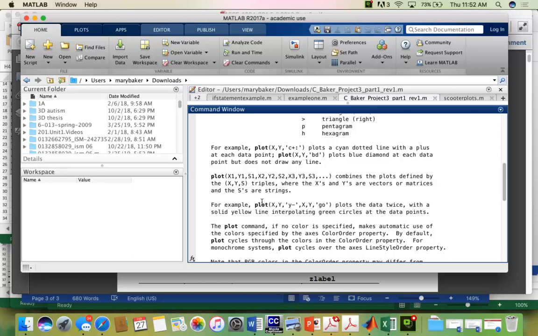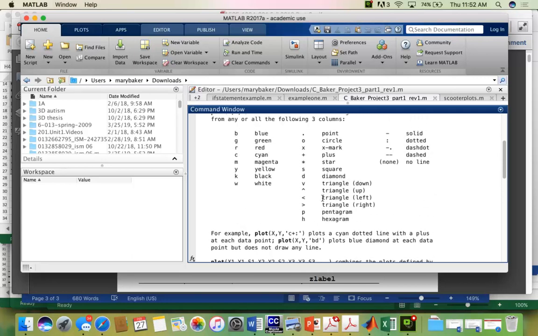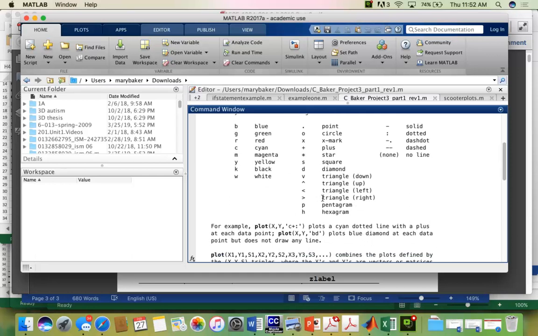If you look at this example, basically you plot the x and y versus one another, and then you have y dash, which would be yellow, and the dash would be solid. And then if you have xy and then you have go, then basically that would be little green circles.